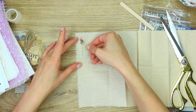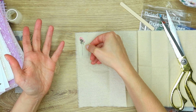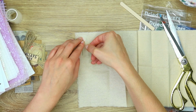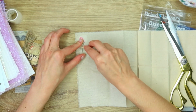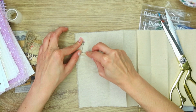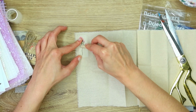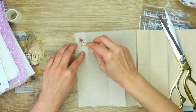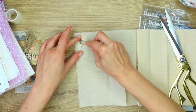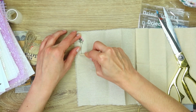Place it. Well, if this works, you guys, well, I know it will work. The question is if I am going to do it correctly. But if it works, it's going to be stunning. It's going to be one of my new favorite crafty things ever. Because I never thought of using rub-ons on fabric. Also, this fabric is just so pretty. I love it. Okay, let's see.